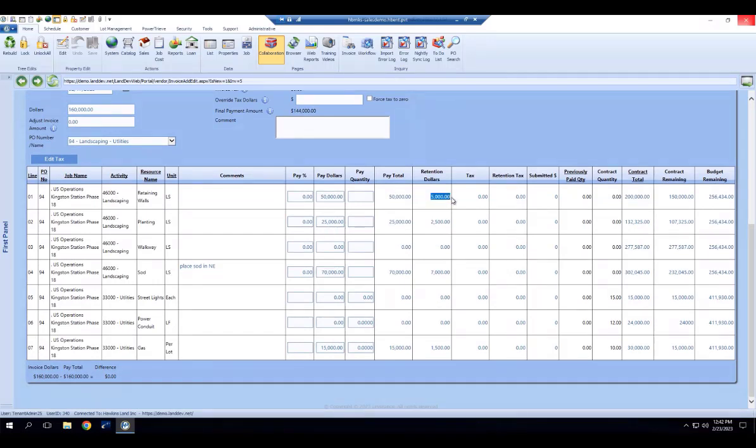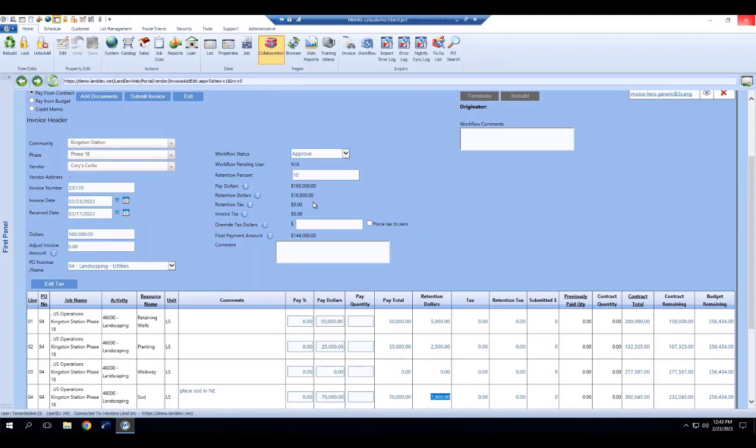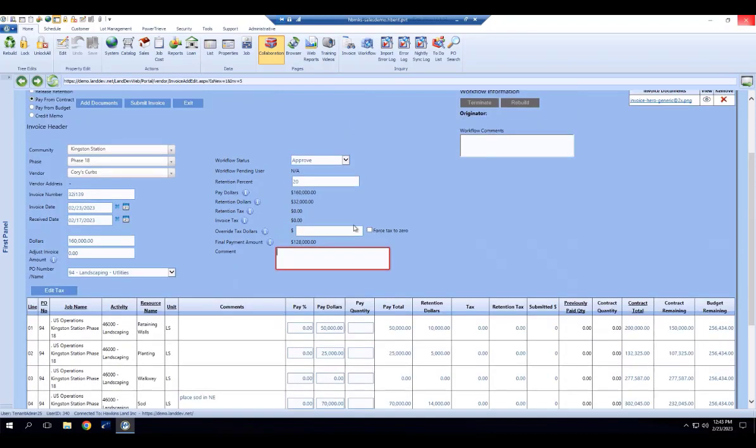Landev also automatically calculates your retention and any relevant tax if there was any in this job, but my tax is just included in my total amount. And then I have some retention or holdback that's going to be held here. On each individual invoice, you also have the opportunity to remove the retention. If you know that this work is complete and you don't want to hold back any retention, I could zero this out at the time and it would remove any of the holdback. I could also increase the holdback if we're particularly worried about this vendor and this work. And then there are comments and information fields for you to track any relevant invoice information that you want.